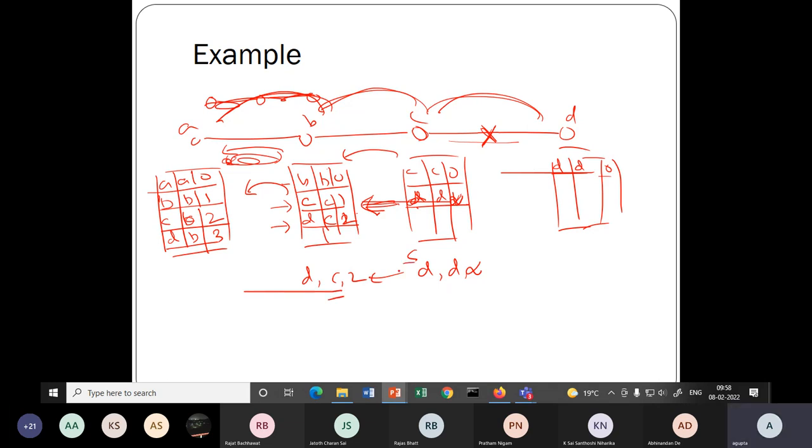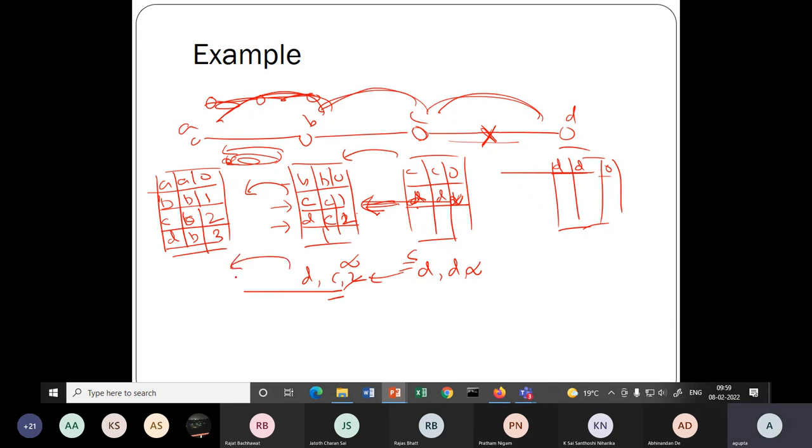So it basically says that something has happened in the rest of the path from C to D that I do not know about. But C is telling me, because C has come to know about it. My path goes through C, so I'll trust C anyway. So B will also update this to infinity blindly.